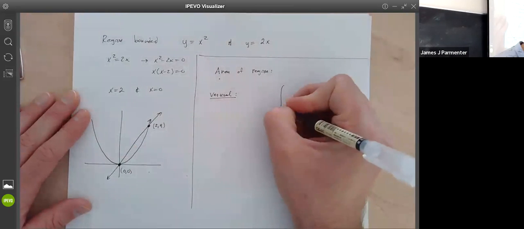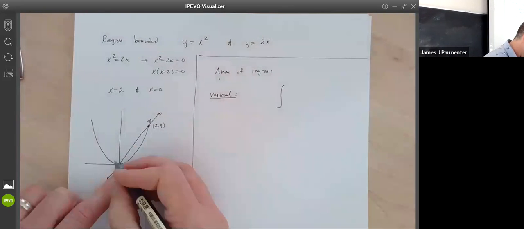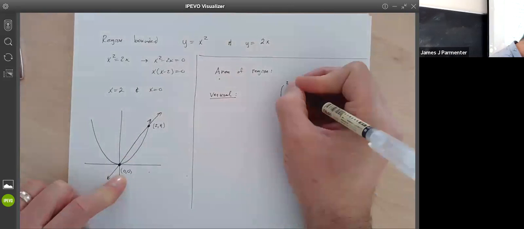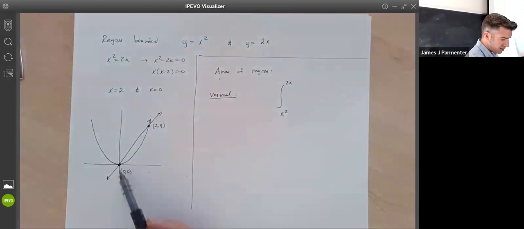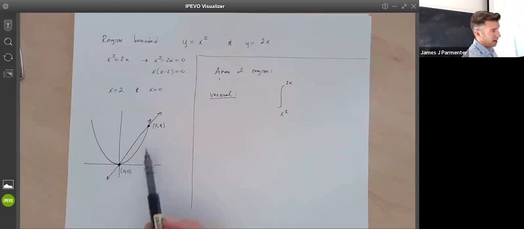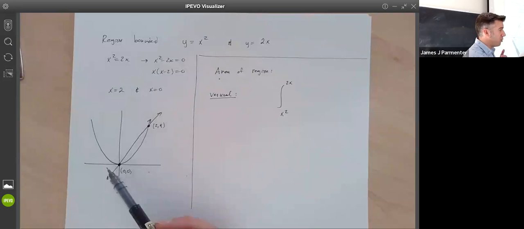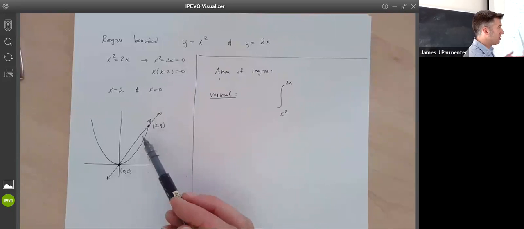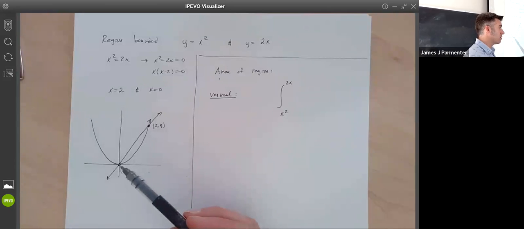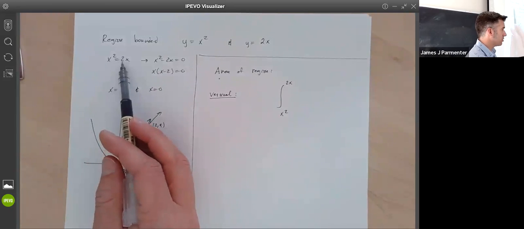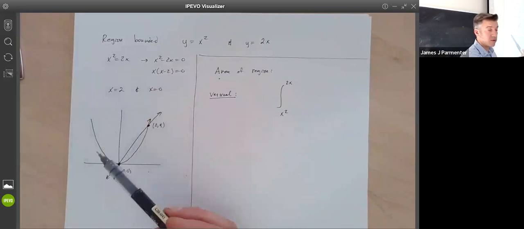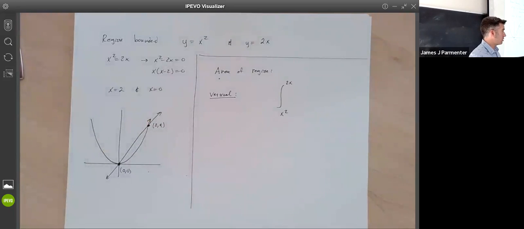And I'd say, okay, my inner limits of integration are y equals x squared to y equals 2x. If I hadn't drawn a picture, how would I know which one was bigger? Well, they intersect at those 2 points, but between those 2 points, there are no points of intersection. So between those 2 points, you could test a point to see which function value is larger. So between x equals 0 and x equals 2, I could plug in x equal to 1. 1 squared is smaller than 2 times 1. So I know that the function 2x is the larger function. That's one way to check it if you don't draw the picture.